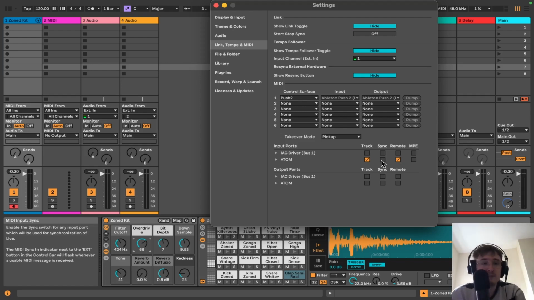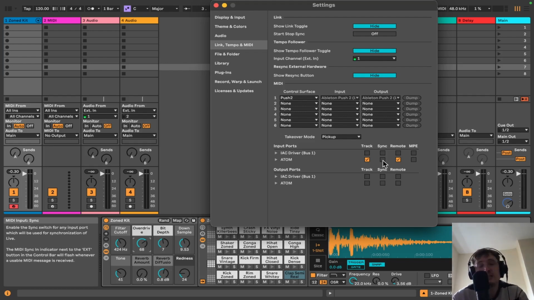Now, what is sync? So enable the sync switch for any input port, which will be used for synchronization of Live. Sync is actually used for tempo. So tempo quantization, where in the track you are.